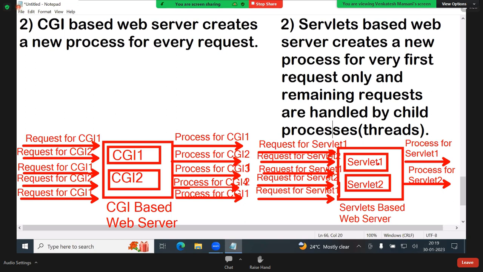So according to hardware software configuration, one process capacity may be 1000 child process or 10,000 child process. Up to that only created. Exact one will not be there. Because now crores of requests coming, only one process will not be there. Every 1000 one process or every 10,000 one process may be created.